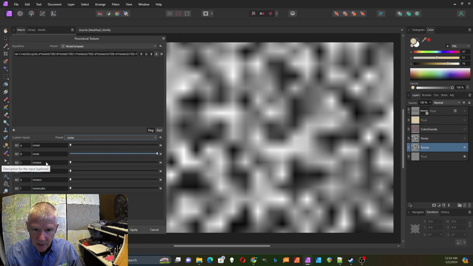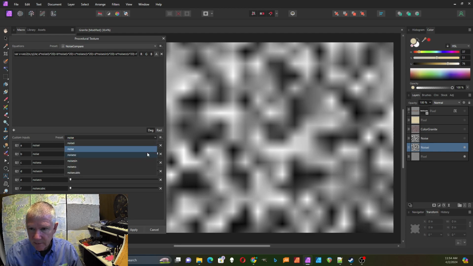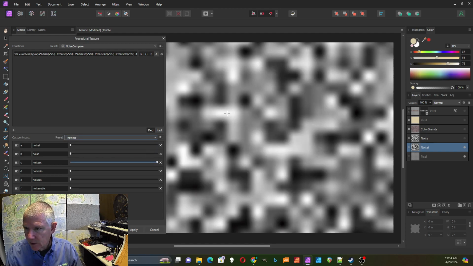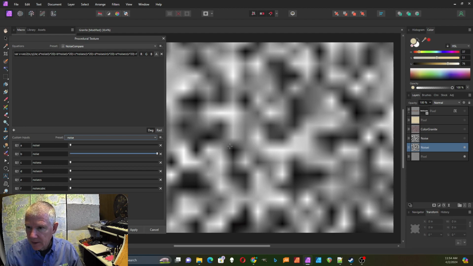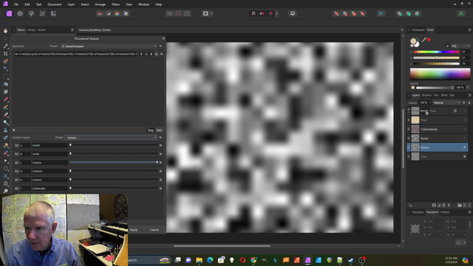The next one is called noisesc, and they have a comment in the documentation that it stands for S curve. So it's an S curve. So let's look at that one. This one is much smoother. I don't see those sharp points. If I compare that to regular noise, it seems like noise creates those sharp edges, and this one is much smoother. So it's using an S-curve to sweep between one pixel and the next.